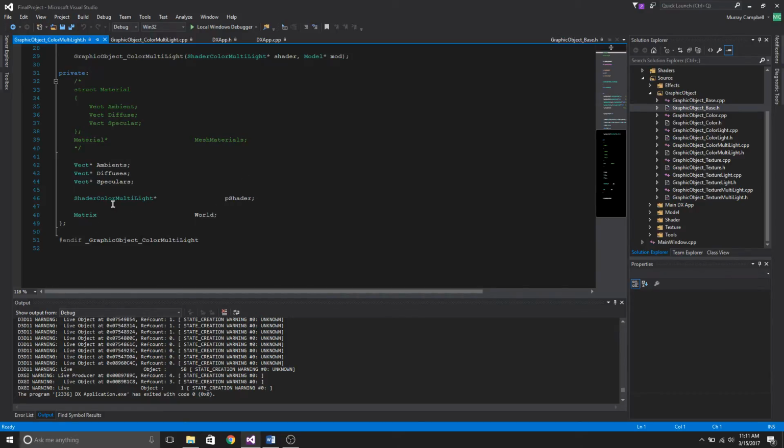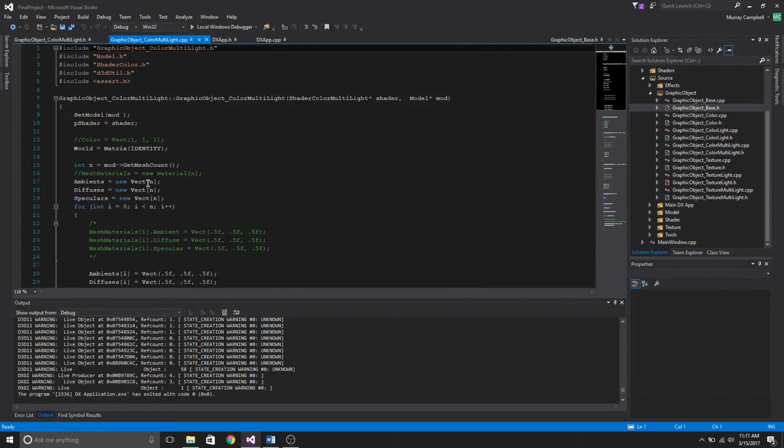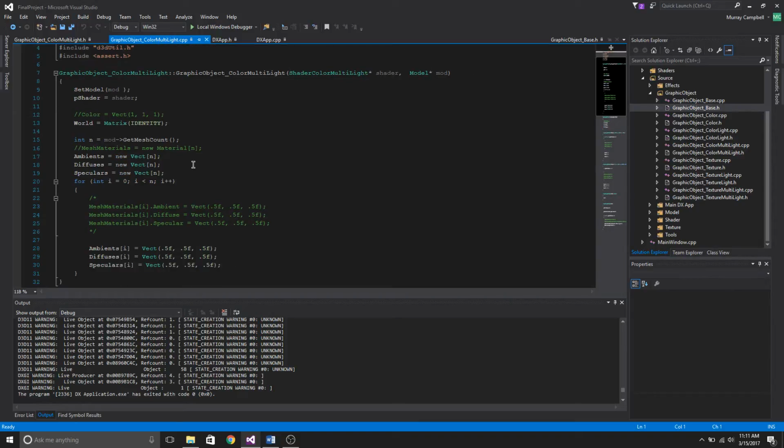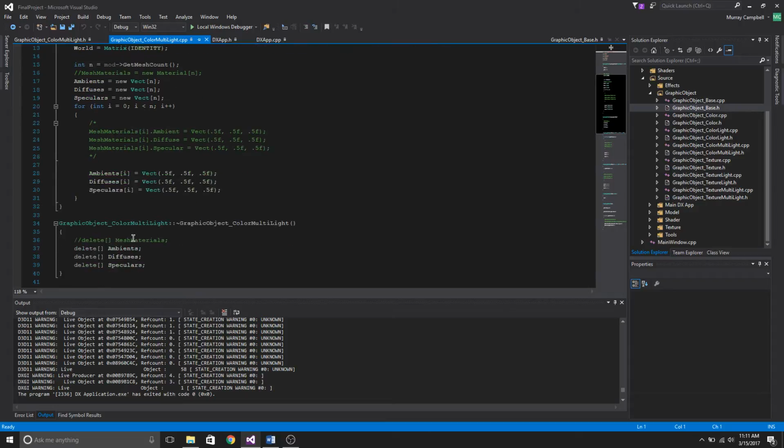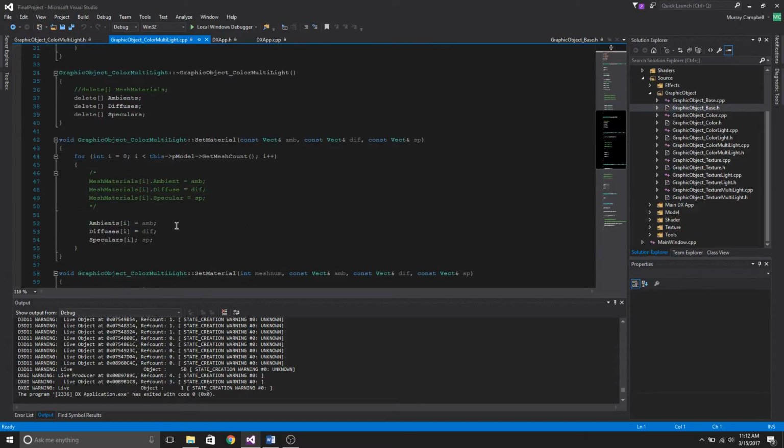So same thing here, we have a reference to the shader, the color multilight shader, stuff like that. You pass that in, and you pass in the model as well. It's pretty much exactly like the texture class, except now we're setting up these material arrays. I set them with default values, but then you can set them to whatever you want afterwards.